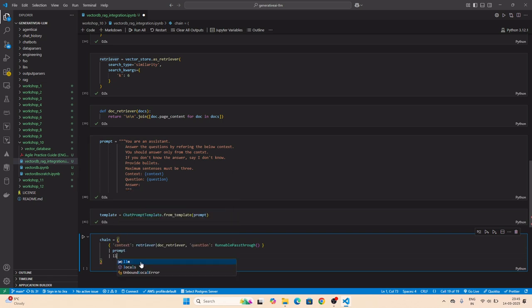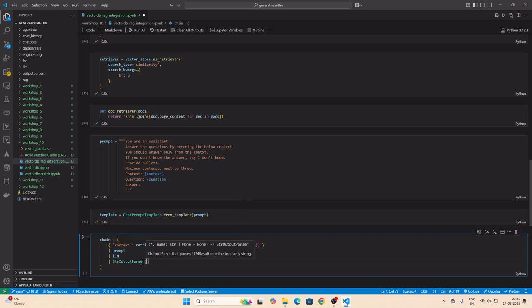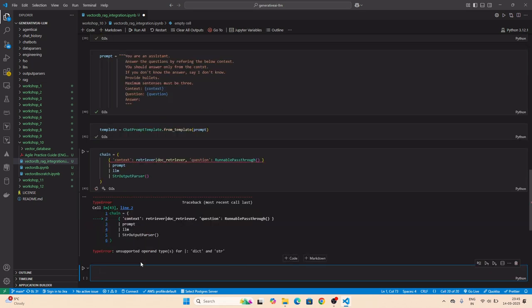So for that, we are going to mention LLM, right? Once we get the LLM output, it will contain a lot of things, so we need it in the form of a string. So for that we are going to call StrOutputParser. It's a method, so we have to use brackets. All right, so our chain is ready.